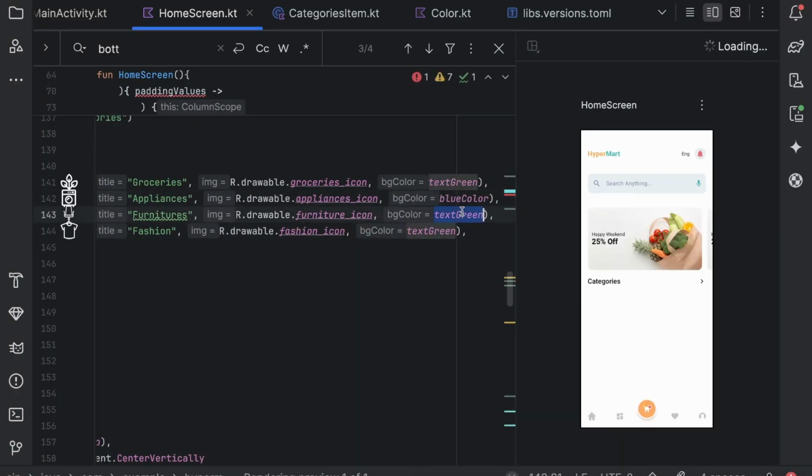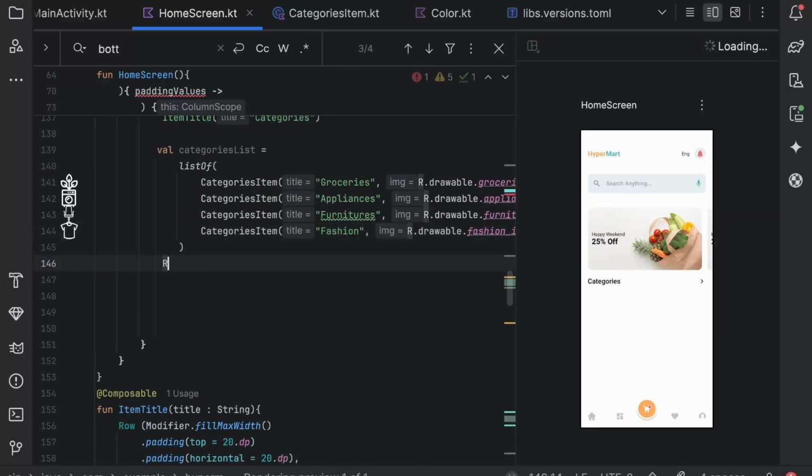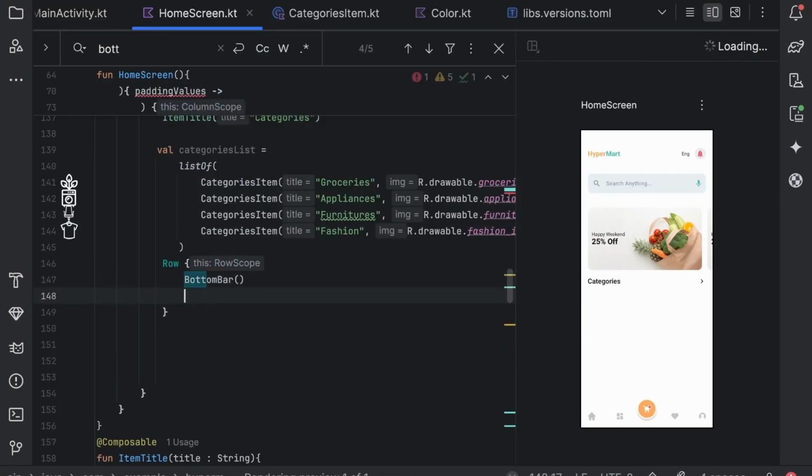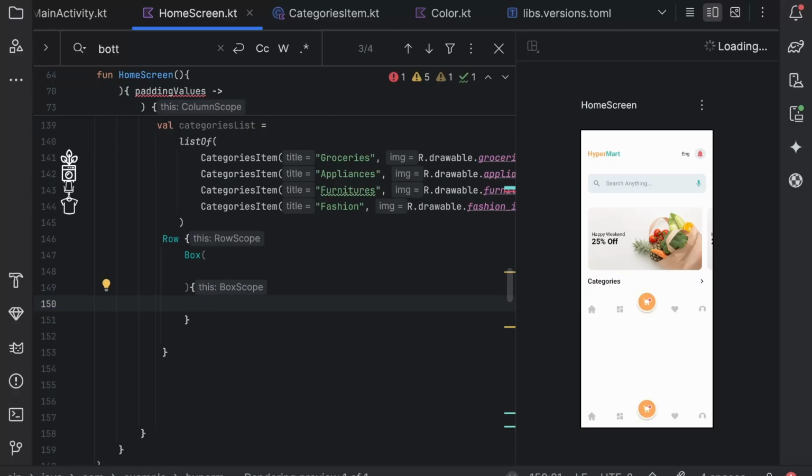Just change the color as per the requirement. Cool. So once the list is ready, I'm going to pass this entire list within the row.